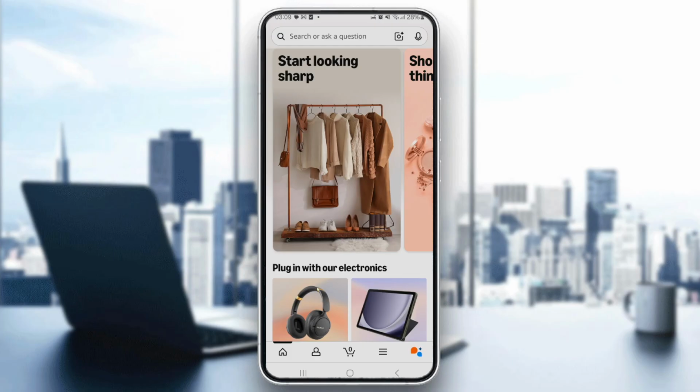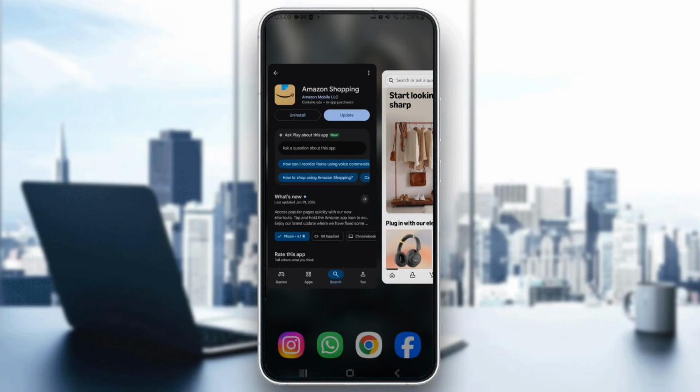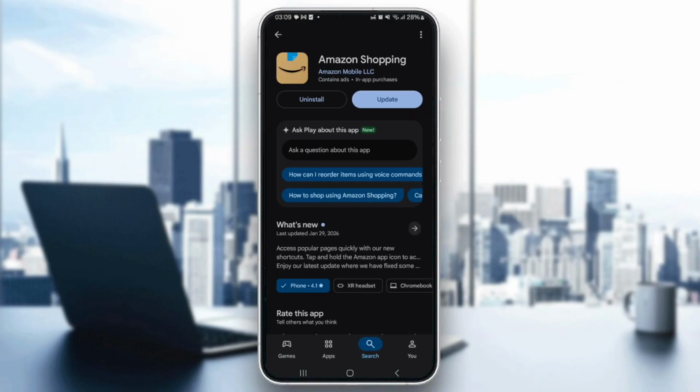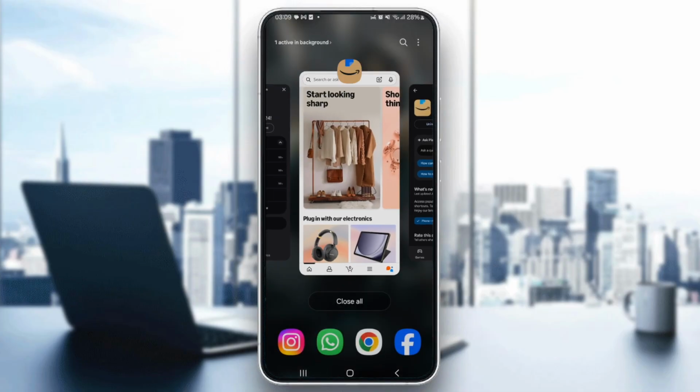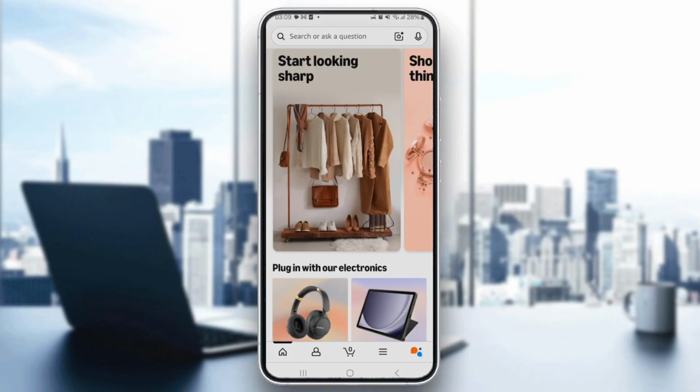Now, before we start, the Amazon Shopping app is available on both Android and iOS devices. You can find this in the Play Store or App Store depending on which device you're using, just by looking for the Amazon Shopping app. And once you find this, you're going to click on install and you can shop with your Amazon app.